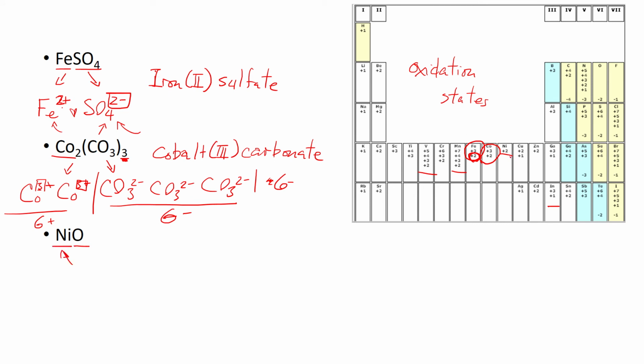So let's look up nickel. Oh, look, nickel only has 2 plus. So I don't need to do anything. I just call this nickel oxide. Pretty good. Another common mistake that I see is people will put a Roman numeral for nickel. It only has 1. You don't have to do it. Or people see an O and they put oxalate or they make it all fancy. If it's just one anion, just go with oxide. It's pretty easy. Okay, let's finish up.